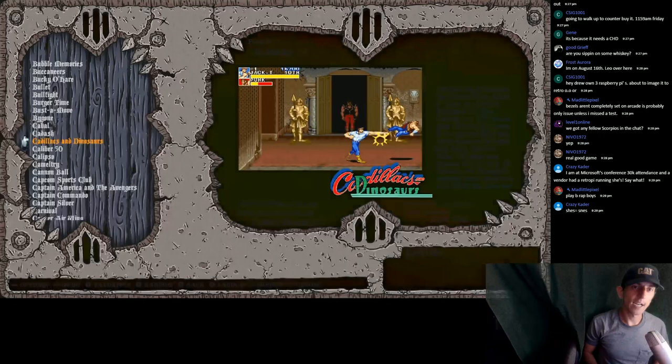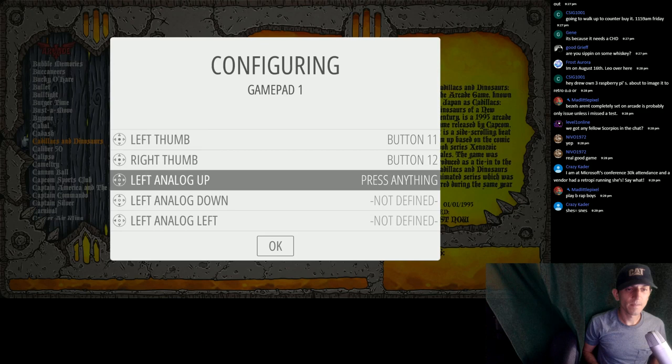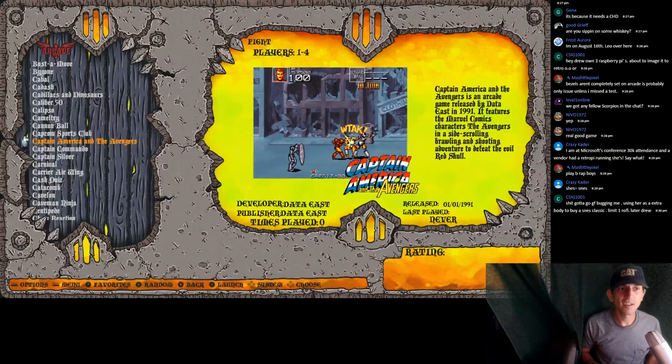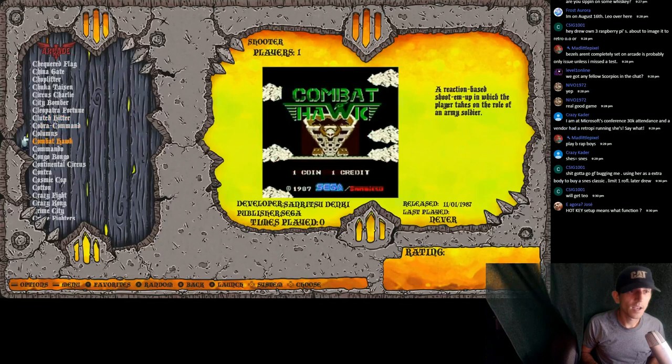Alright, I gotta reconfigure this really quick. See, this is the thing with configuring controllers. You think you're super fast, and you're a pro at it, and then you're not. You're just not. Oh, it registered that. There's a spider going up the wall behind the monitor here. But if you guys didn't know this about me, I don't kill things. Leave them alone. They're fine. They won't harm us. What are you saying? Play B-Rap Boys? It's under B? B-Rap Boys!